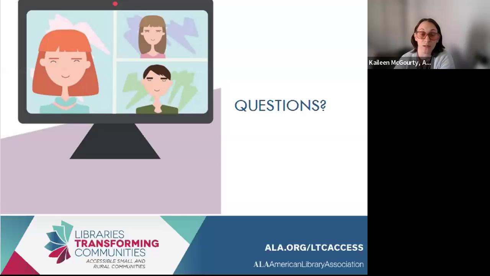So let's say the estimate was for an accessible pathway, like Sam mentioned earlier. But during the conversation, other things that people mentioned were expanding your large print books and your audiobooks, or having magnifying readers and those kinds of things available. Then you can also use whatever's left over to buy a couple of those things. So you find smaller projects that you can spend the remaining funds on.